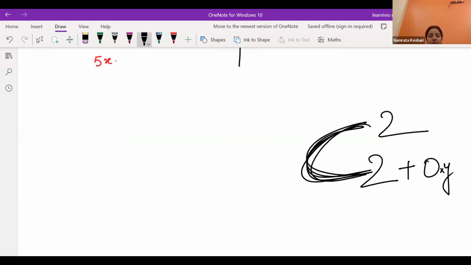Yes, ma'am. Chakrika, are you getting it? Vaiga, are you getting it? Yes. Can I write 2 as 2 plus 0 into y? Of course we can write, because 0 into y is completely 0, and we are not doing any changes with the number. 2 is still 2. We are just changing the representation. Actually we are not changing the number. This type of arrangement in mathematics is completely allowed, completely acceptable. You know that, right?